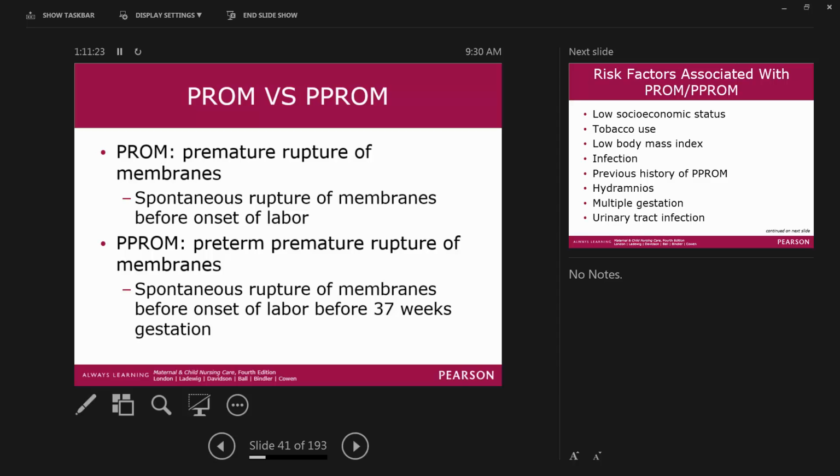I guess I just can't figure out, if the membranes have ruptured, then they're not losing all of the fluid, they're just losing a little. There's got to be enough to maintain buoyancy. Right, the baby produces the fluid all the time, yes. And if the baby is producing enough to maintain an adequate amount, then we keep them pregnant.